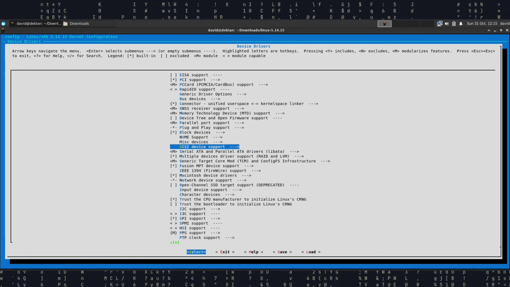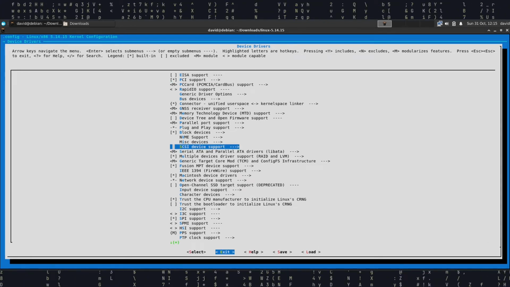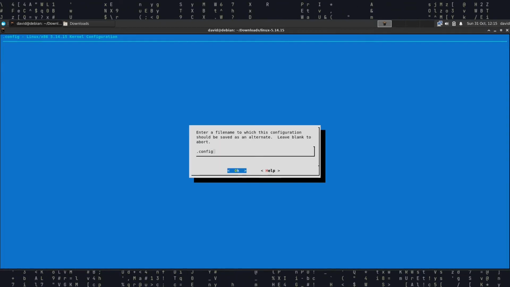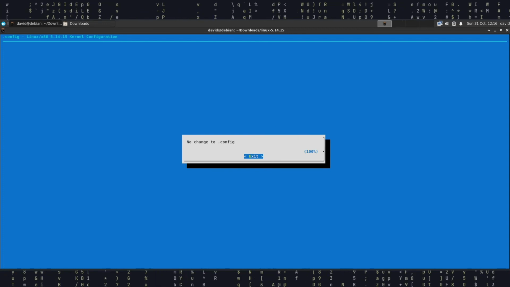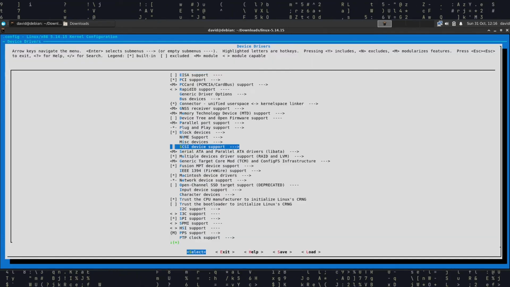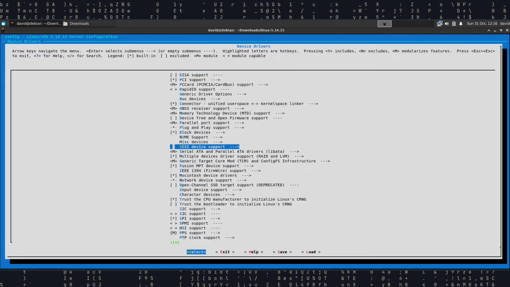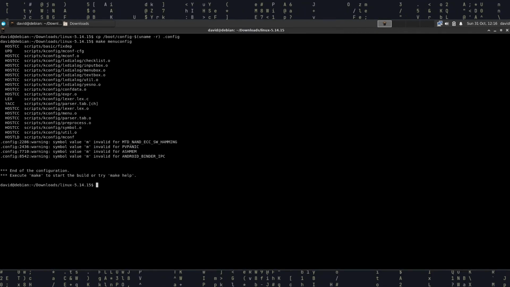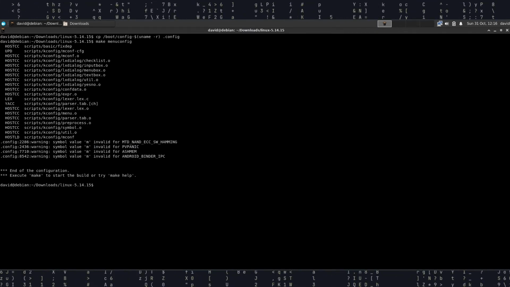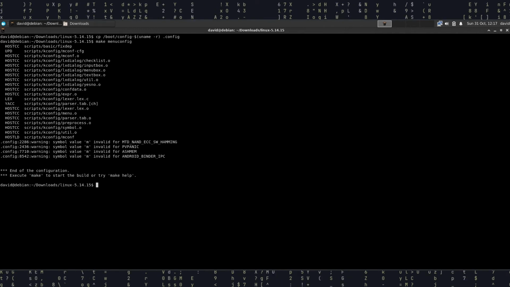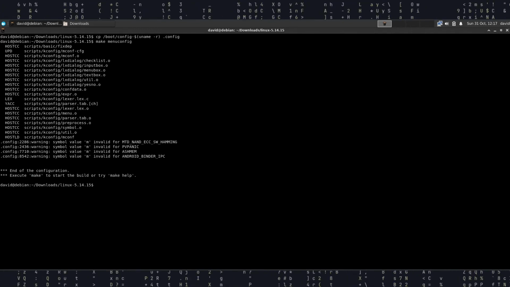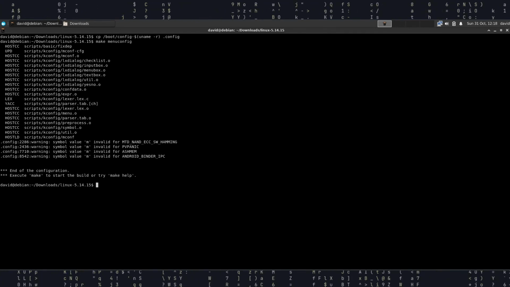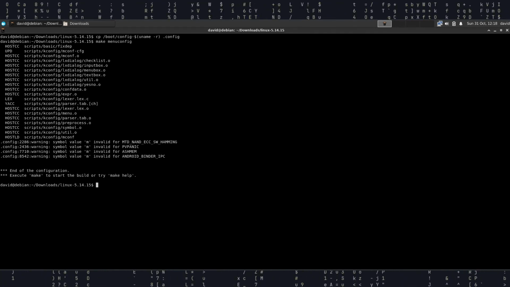To save and exit, use your arrow key to move to save, and press enter. Press enter again to confirm. Now press escape 2 times to exit the menu. Now we are back at our terminal. Sometimes configuring this can take hours, but for brevity of this video, we are using the pre-existing config and we will not be changing any configurations.